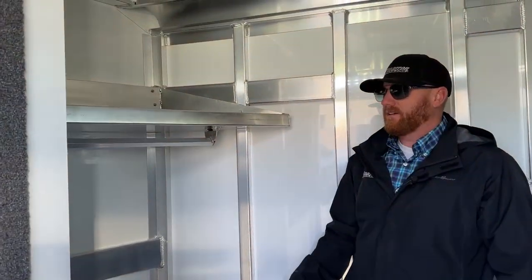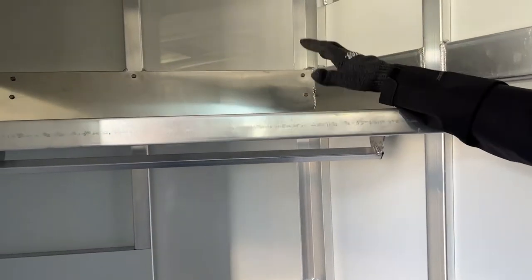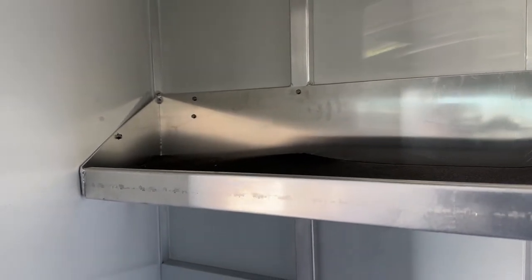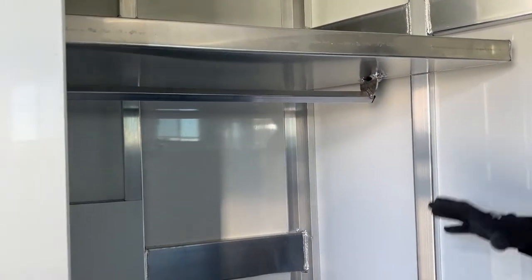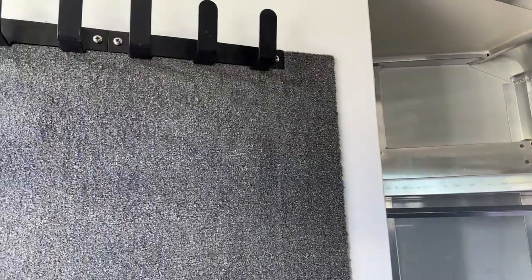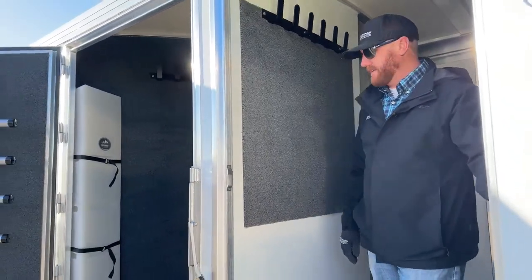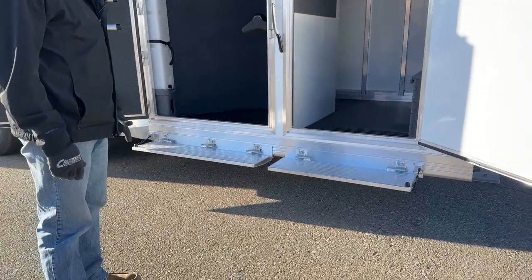This is an L-shaped front dressing room. In the back corner, there's a shelf with a lip and rubber lining to prevent items from shifting, plus a clothes rod for hanging items. There are also hooks with carpet backing so items aren't swaying against the aluminum sheet and scuffing it. And there's a fold-up step on a gas shock at the door — we really like putting steps on these trailers since it cuts the entry height roughly in half.